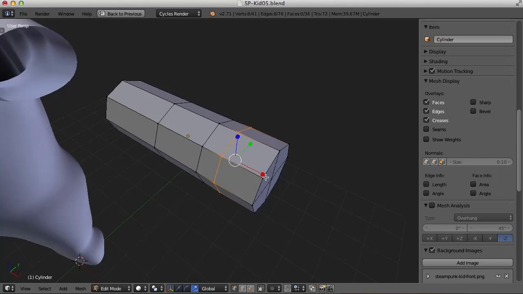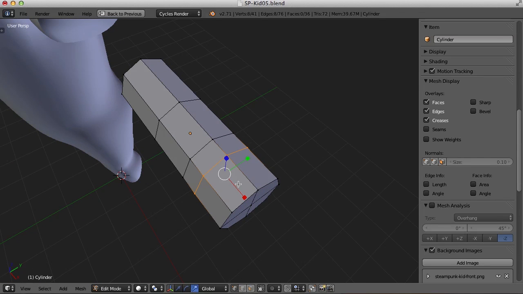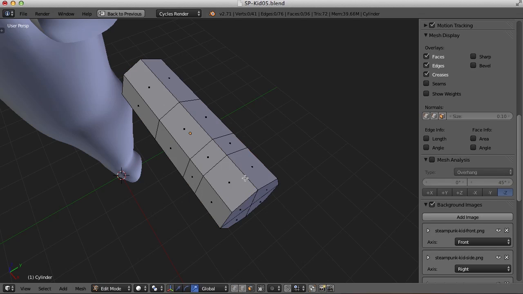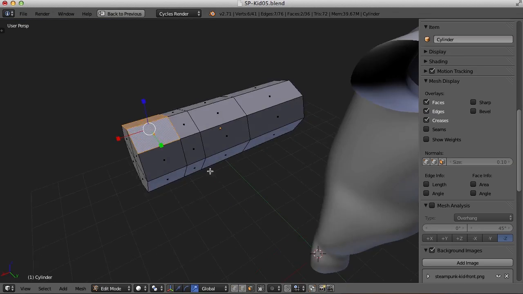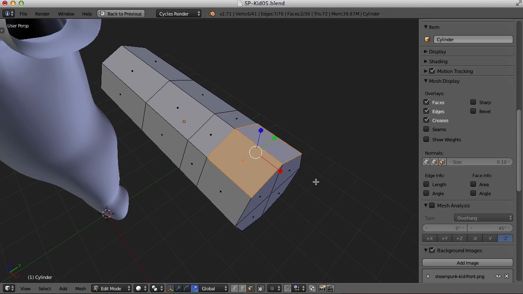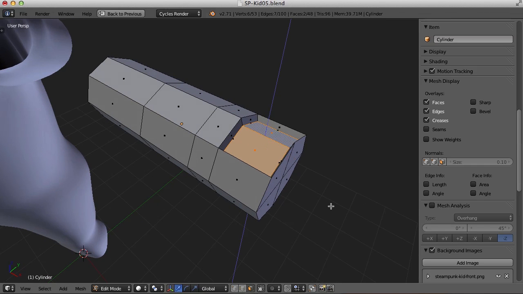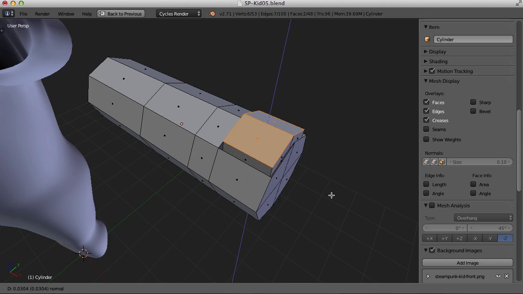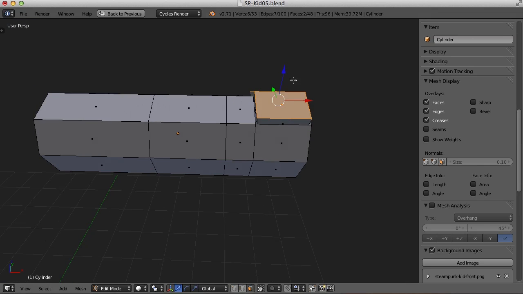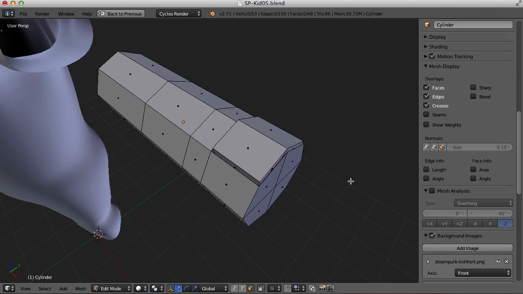So I'm going to insert an edge loop where I think the cuticle might be, and then go to face mode and select these two faces. Let's extrude, and I'm going to scale that in just a little bit, and I'm going to move these down just a hair, push them down, maybe scale in a little more, and then I'm going to extrude again, pull it up, and then scale back out a bit. And you might think, well, that looks odd, and it does, you're right.